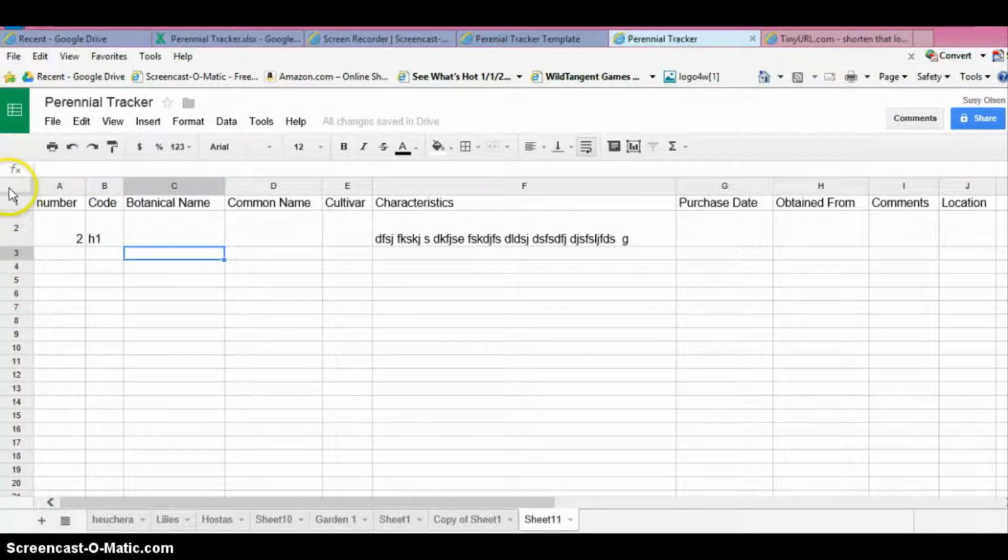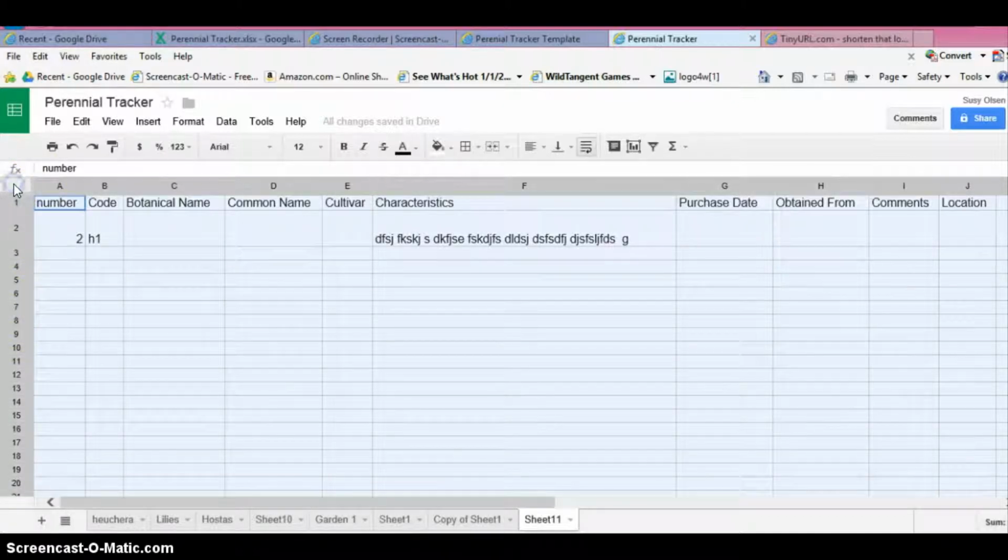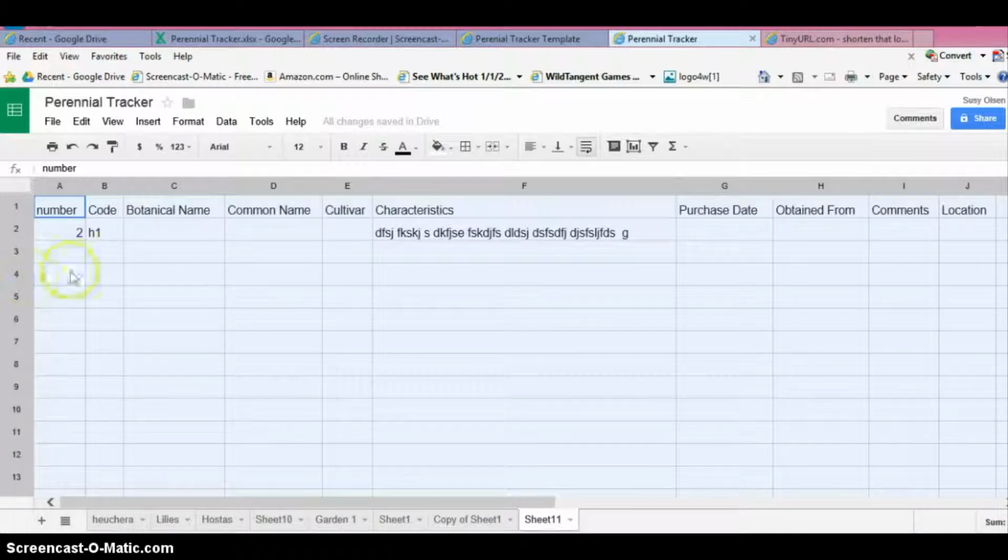Now if you wanted to adjust the height of all of your rows, you can select all of the rows again by clicking that empty box in the very left top corner and hover like you did with the columns, hover on the numbers of the rows, select them, pull them down to how wide you think each row should be, and it'll automatically adjust the height of your rows, give you a little bit more space to work with.